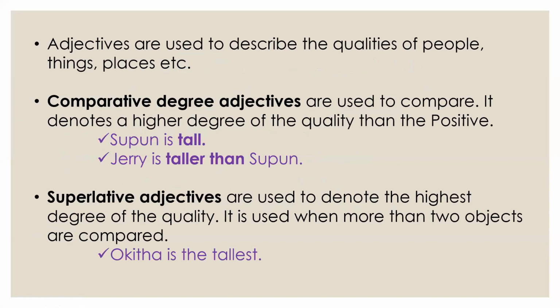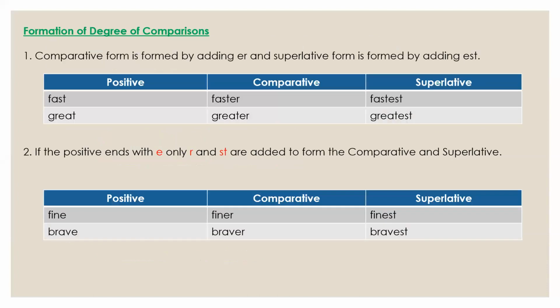Thank you, ma'am. Okay, you have to say in isolated sentences, not in context, in the deductive approach. Okay, continue. So there the adjectives are used to describe the qualities of people, things, places. As I have shown you, I will explain what is meant by a comparative degree adjective and give 2 examples separately as isolated examples. And then superlative adjectives also in the same manner. After giving what is meant by a superlative adjective, 1 example is given for them to understand that. Then under that, there are some rules that we want to learn. So one by one, specifically, I will explain.